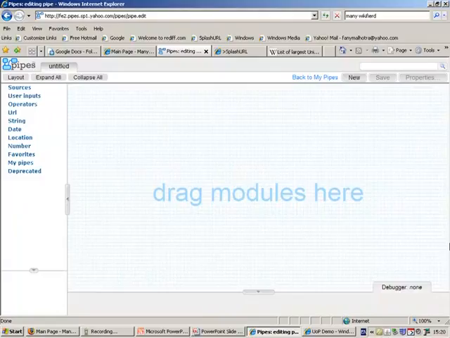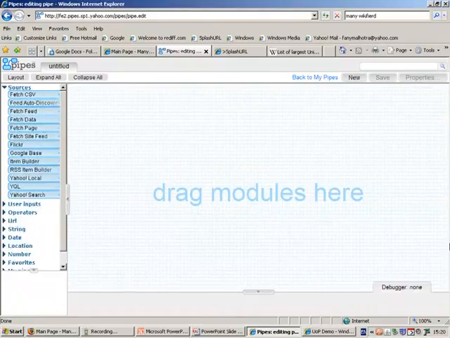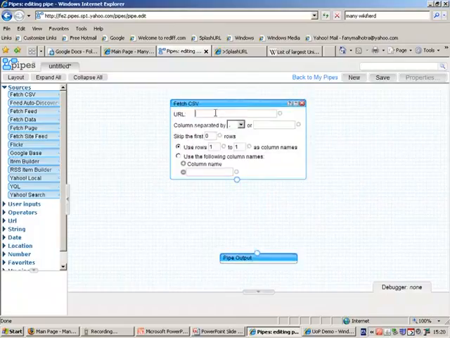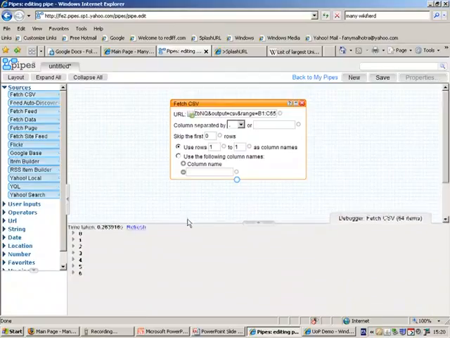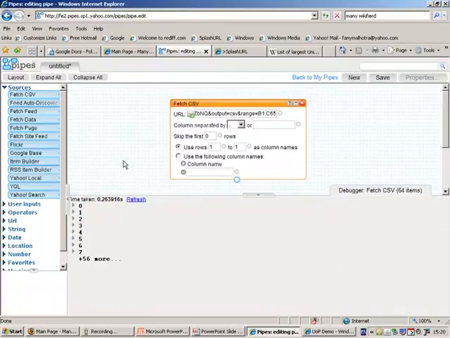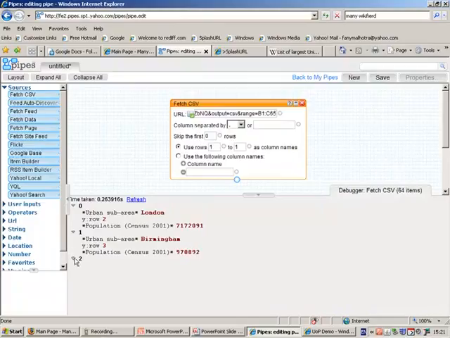So if I create a pipe, I will explain how this environment works later on. I can fetch as a source a CSV file, and if I put the URL in, it's pulled in a set of items corresponding to the rows in the table. Okay? So this is Yahoo Pipes. I've given it the URL for a Google spreadsheet, the comma-separated value output of a Google spreadsheet, which is itself pulling data from Wikipedia. So now in this Yahoo environment, I've got data from Wikipedia via Google Spreadsheets.